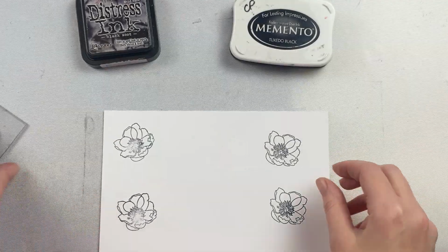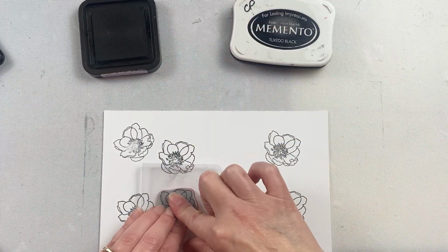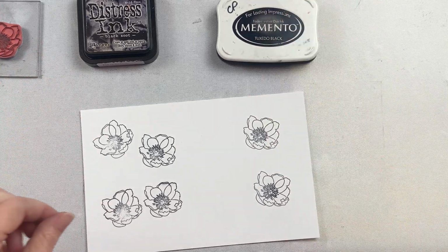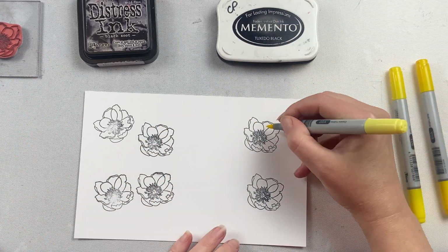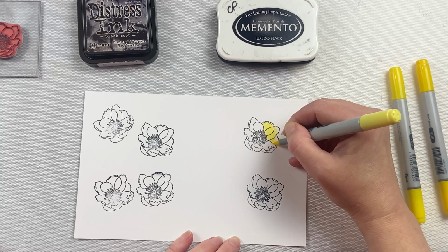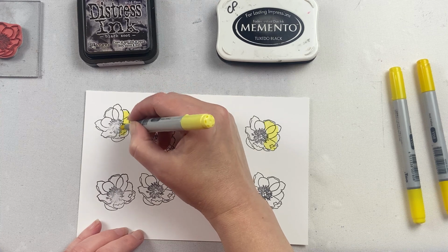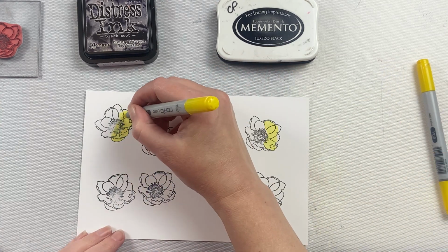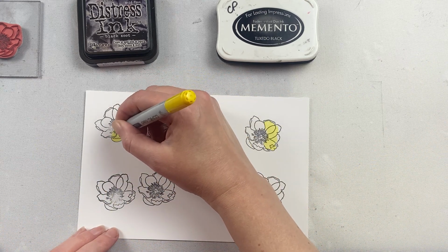My Memento is what I use when I want to color with Copics. I can see that the Distress black pad seems to be a lot darker, a lot more black when I'm stamping, but let's see how they hold up to the Copics. Now, typically when I color with Copics, I'll use 3 different shades. I'll go and use the second shade, and there's not really much difference between the first one and the second one, so I'll ditch that one. There's no point in using a color that you can't even see the difference in.